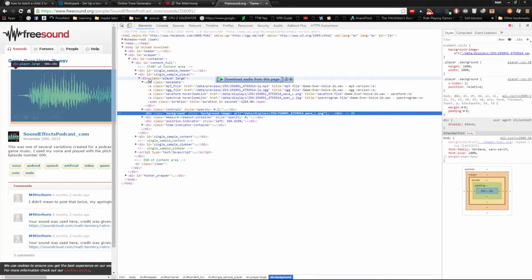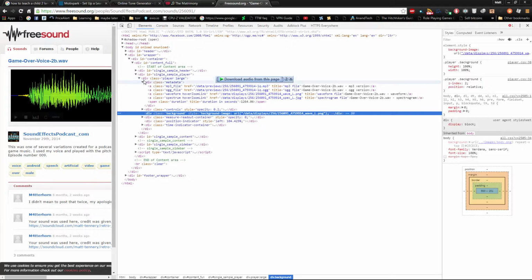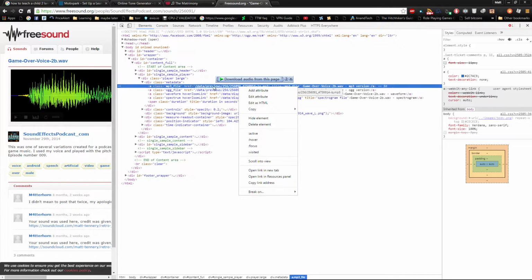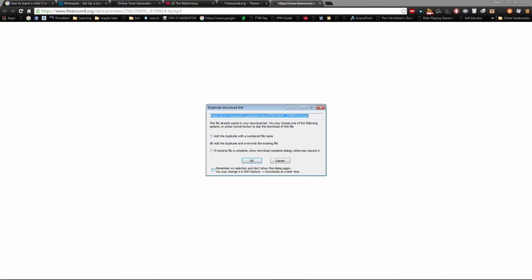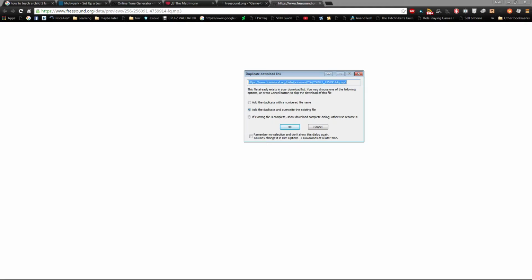This doesn't necessarily pop up under that, but since this was, and you look through all these, you can deduce that this might have something to do with it. And then this says that it's a WAV file, but the download might be hosted as a WAV file, but MP3 files are all audio files also. So on Chrome, you can right click this and say open link in new tab. In new tab, and this is just because I have a download manager running. Really, it's the same thing.